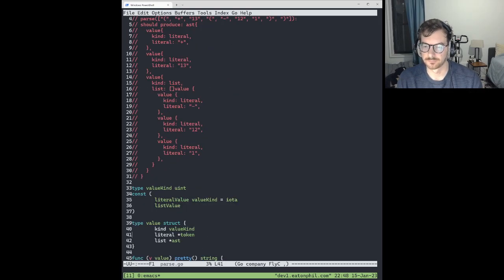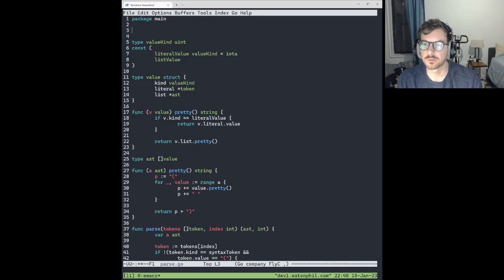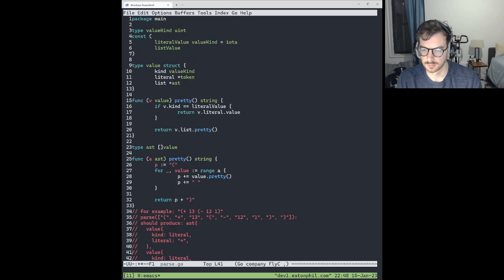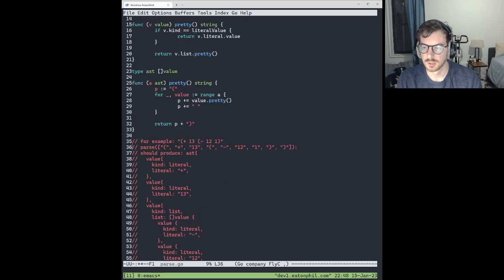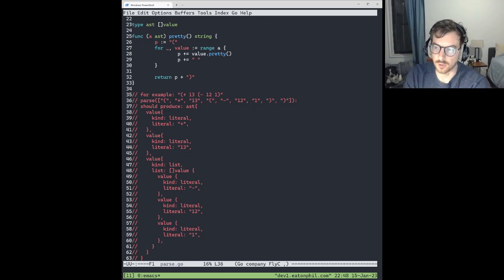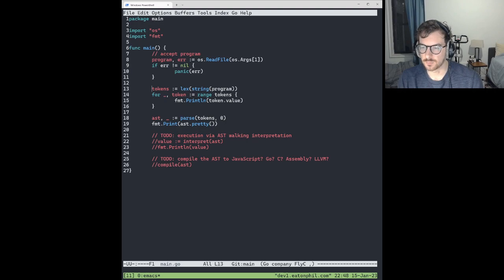There it is. Just copy this comment to the function. All right, so Lex, we went from an input string to an array of tokens. Parse, we would go from an array of tokens to this tree. And now, back in main, when we pick this up next week, we'll be able to implement interpreting over that tree.